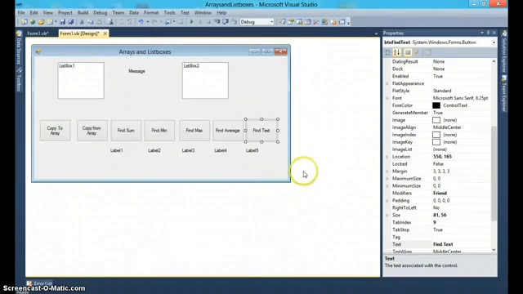Alright, the last part of this project is the find text button. If the user clicks on find text, it should throw an input box asking the user what they want to find, and if the item is found in the array, it displays a message in label 5 saying that the item was found. It also selects that item in the list box, and if the item is not found, it doesn't select anything in the list box and it says that the item was not found.